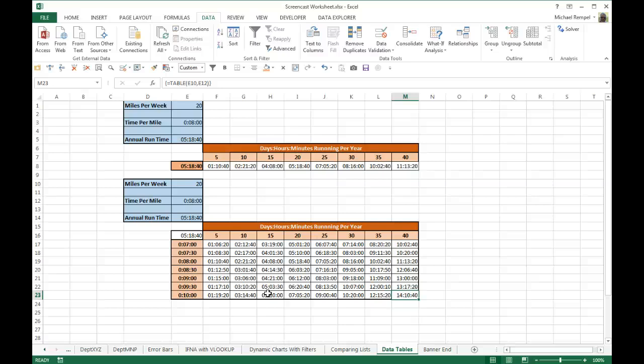This can be used with doing profit and loss based on certain sales numbers and maybe overhead percentages, etc. It could be used on stock analysis based on quantities and returns. There's a whole variety of things this can be used for, but the What If Analysis, data tables, that's on the Data tab, Data Tools, What If Analysis, is a great tool to create this.